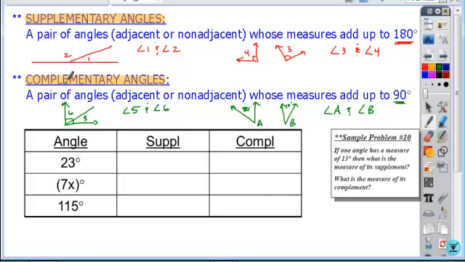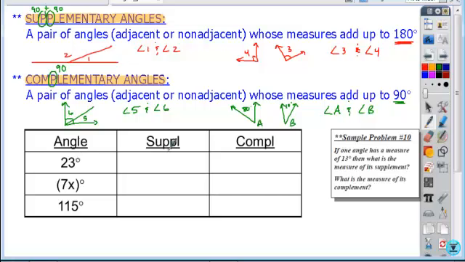If you get confused when you're asked to do a question like this on a quiz, test or final, one of the ways that I always try to explain a nice little visual way to remember which one is 90 and which one is 180 is if you look at the letters that appear in these words. Complementary has one P. If you think of the reflected image of P, it looks like a 9. Let that represent 90. Supplementary has two of those, so there's two 90s. So really you're looking at complementary angles as 90 degrees, supplementary angles as two 90s, or a total of 180 degrees.